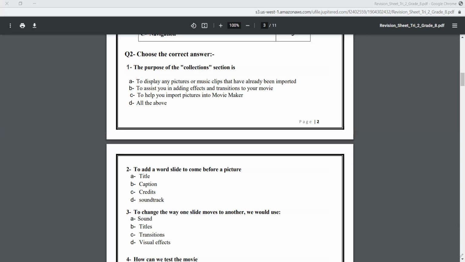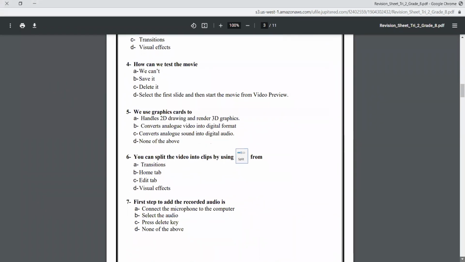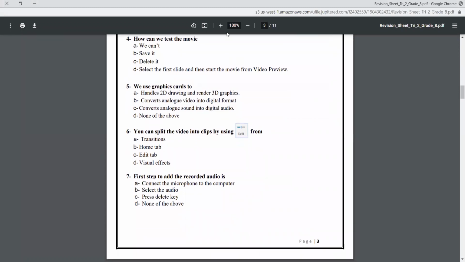Let's see question number 4. We can test the movie by selecting the first slide, then starting the movie from the video preview.